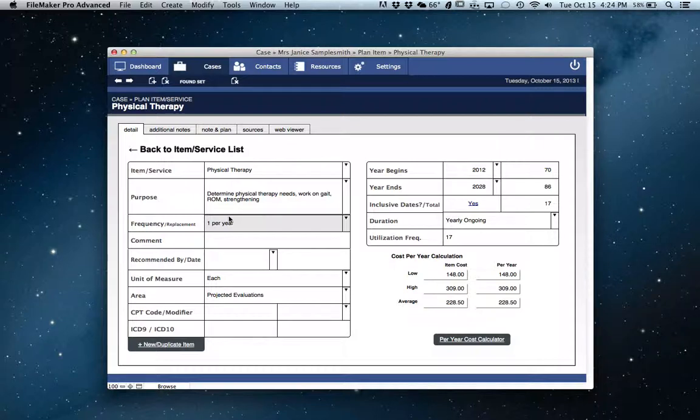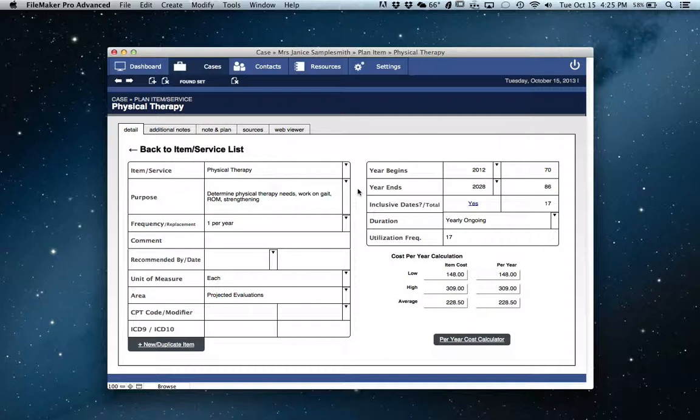Then when you go to create the new plan and want to pull that item in, all you have to do is pull that item from the resource. It eliminates quite a bit of the data input. It does strip out some information, and I'll show you the information that it eliminates.